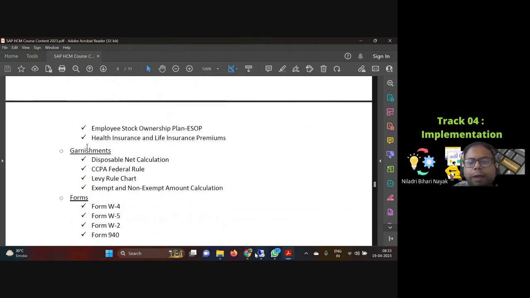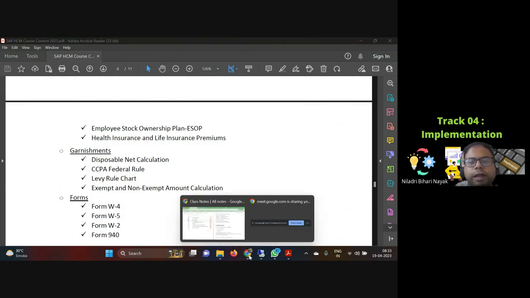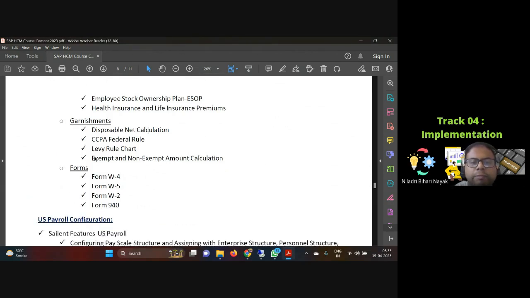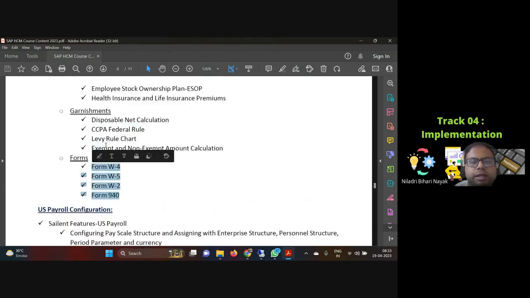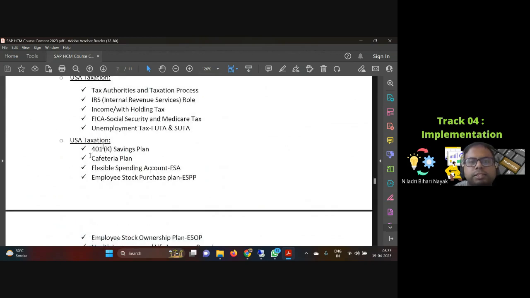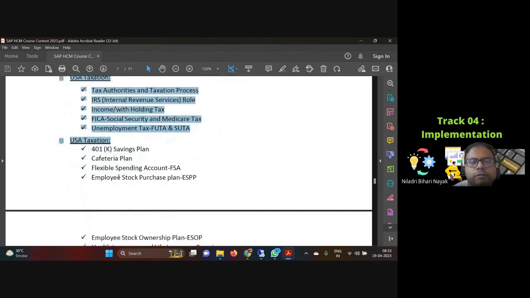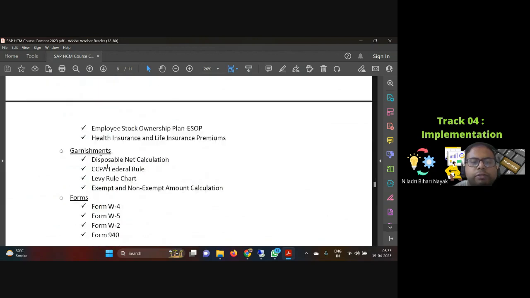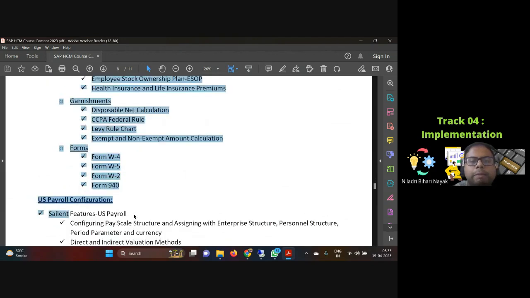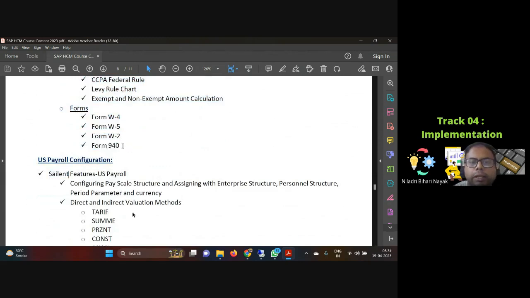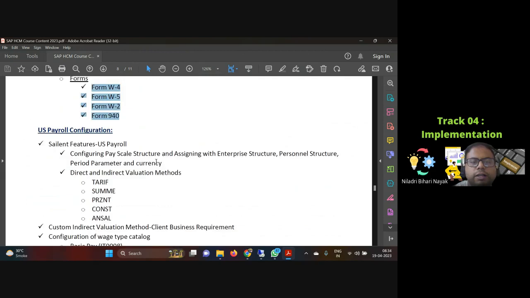More or less we are ticking off all these things whatever we are discussing. I'm following my flow and I am comfortable with that, but at the same time I'm also checking if something is missing. I don't think so. You'll be getting more than whatever you have listed here. But ensure we are covering everything you have here. Maybe you can prepare your notes accordingly. I will be looking into it, and if anything is missing, definitely I'll look into it.